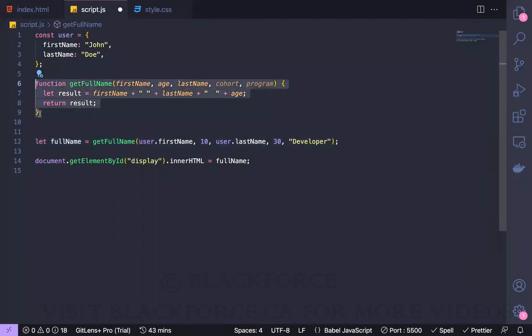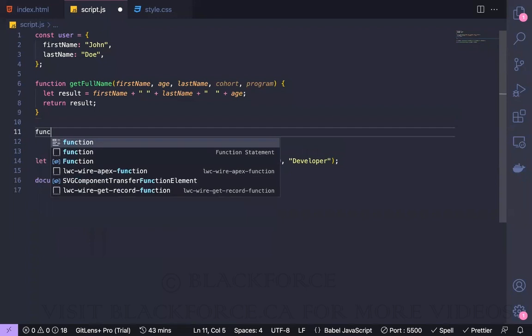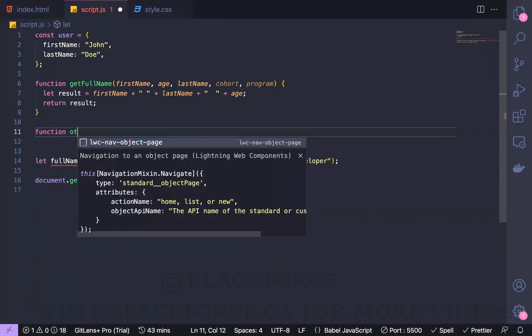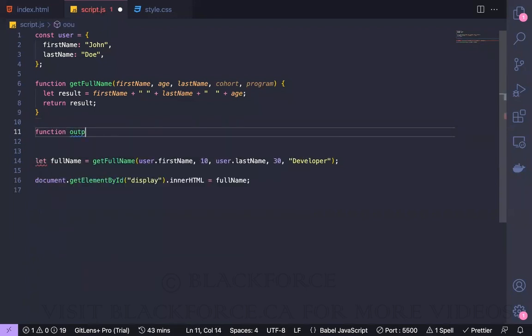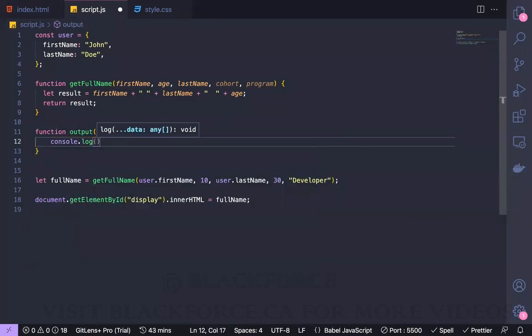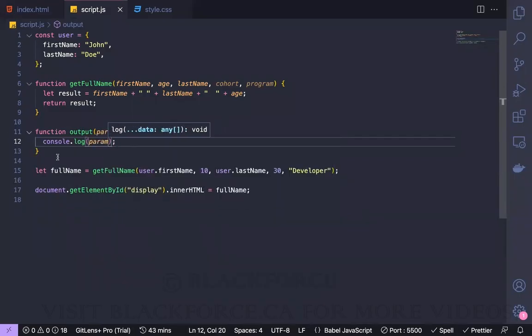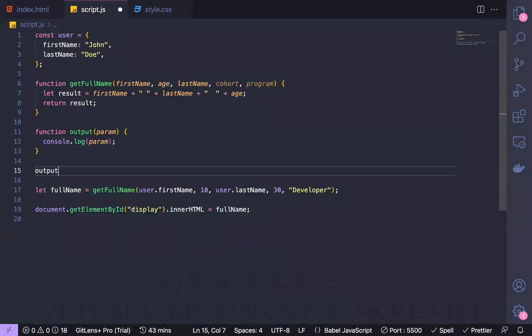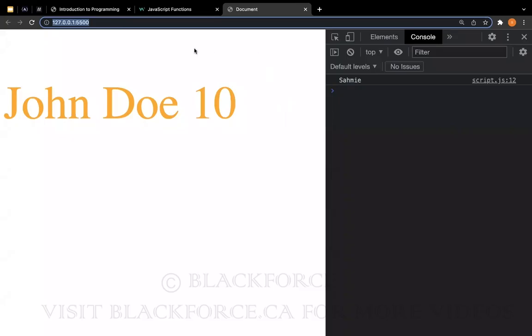Let me create another function, output, with a param. I'll just console.log param. Right now, we are not returning any value. Then if I invoke output with Sammy, I'm calling the function. If I go to my console, I'm going to see it.